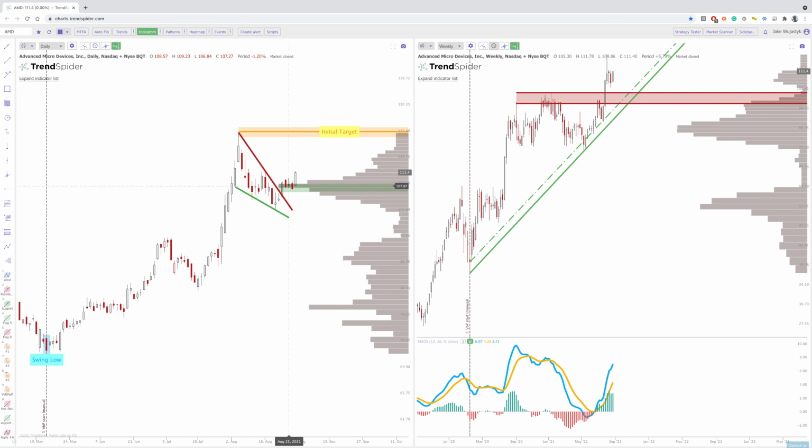You can see here that we did hold this point of control last week. A lot of people were thinking, well, where's the move? Well, the move came on Friday. We broke these previous highs around 109.75, and this thing is looking like we could have a very strong move to the upside. If we anchor a VWAP from this swing high, you'll see that we finally closed above that anchored VWAP, and things look very strong going into the week ahead.